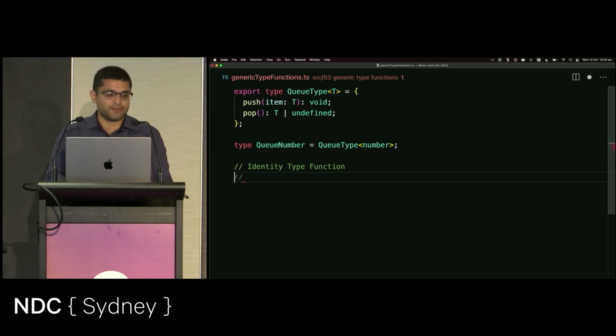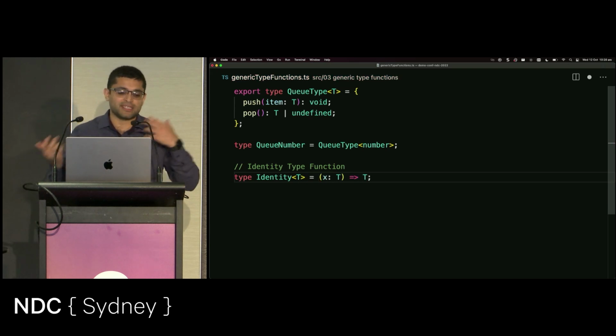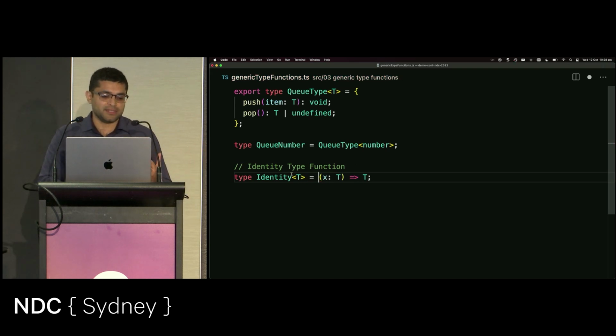If, for example, you have an identity type, let's see if it can complete that for me. It did complete that for me, although I would actually like to write it like this. Now the syntaxes are the same, but this is what we're going with. We take the generic argument as a part of the type, and then in the definition of the type, just like we've done over here, we use T to define the structure of what we want. Actually, I don't want a function over here.